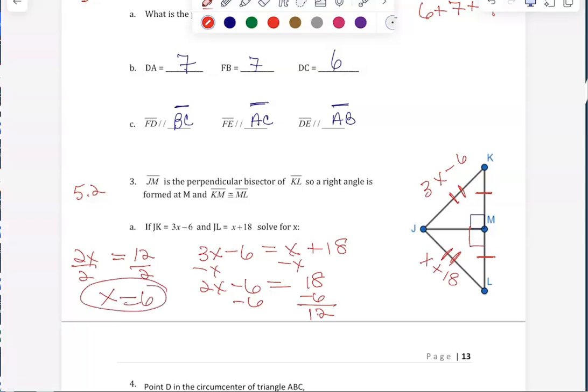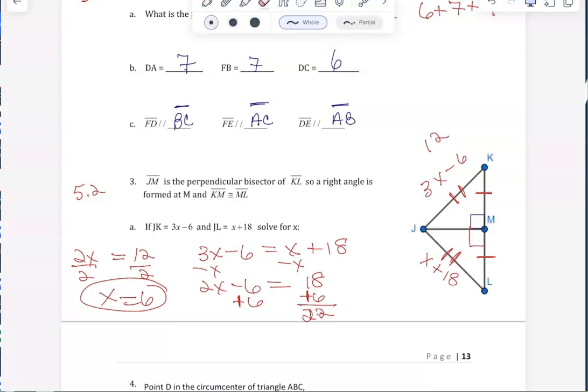Okay, is that going to work? If x is 6, will that work? Let's see. Plug in the 6, that's 18 minus the 6, that's 12. So something is not right. I'm going to have to go back and look at this, because if I put in a 6, it's not going to work. So let's look at this again. Oh, do you see what I did wrong? Hopefully you caught it. This should have been a plus. That would make this 24.